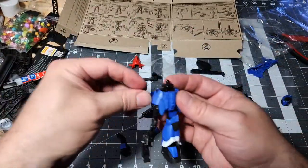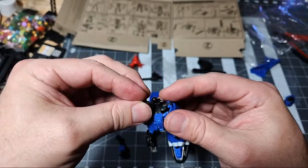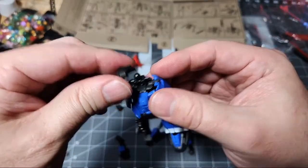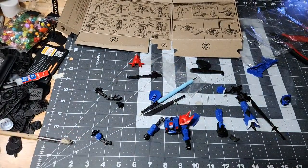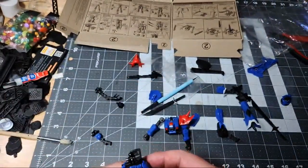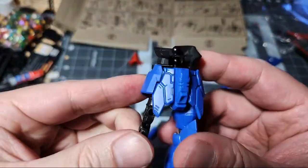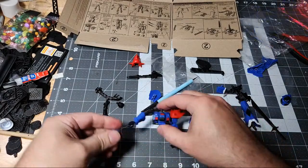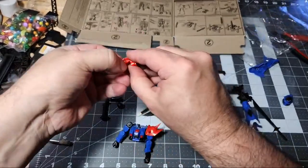Those go there. That goes there. Looks like that's the back section. Okay. Whoa. Dropped it. No, it's still one piece. Good. Let's see. Yeah, it looks pretty straightforward after that. So that's that arm piece. Goes there. Just snaps on. Nothing big. This little piece goes on top of that.